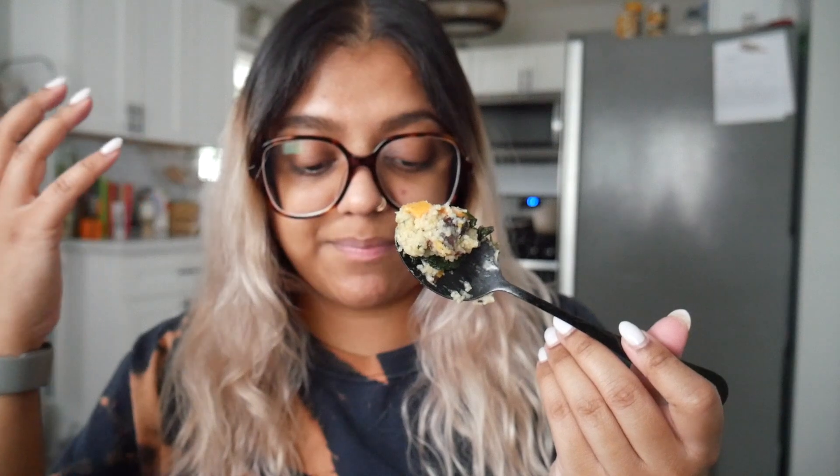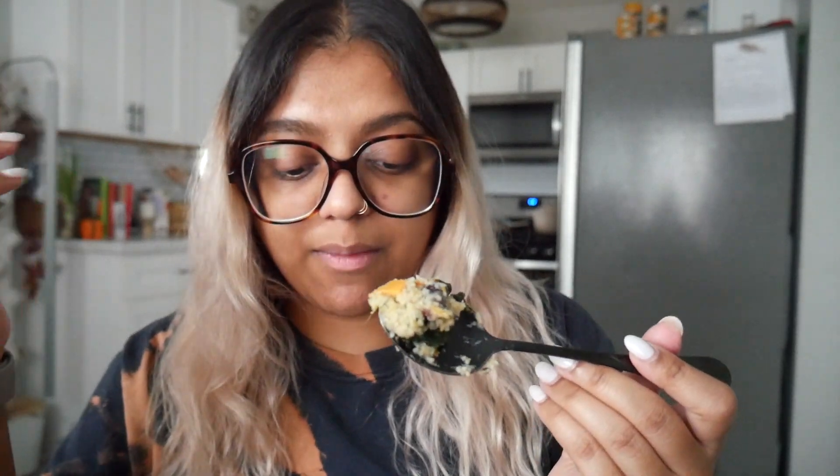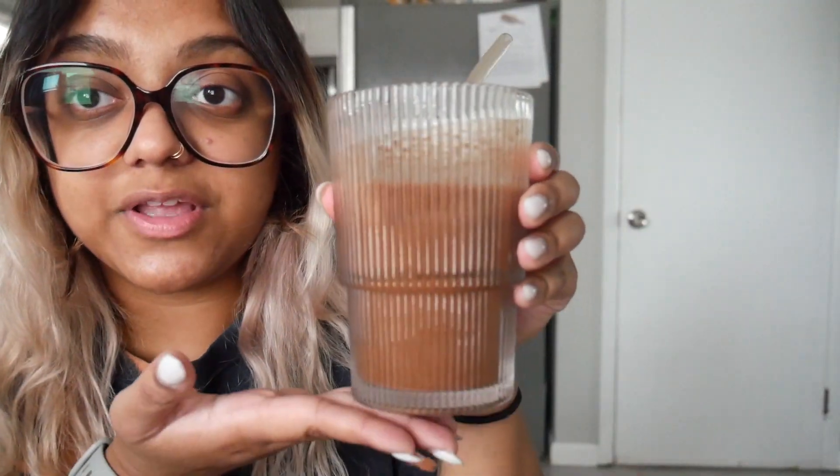It has all those lovely savory umami flavors from the grits itself. I like the bit of sweet potato — it's really nice — but I feel like because I did too much with the sautéed spinach and the red beans, everything together is a bit much. If I made this again I'd probably just remove the beans and do the sweet potato with spinach, because spinach goes with grits so well and soaks up all those seasonings beautifully.